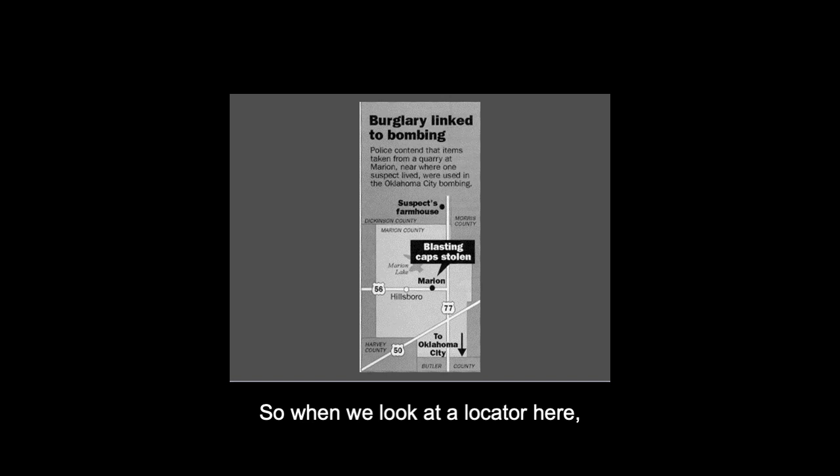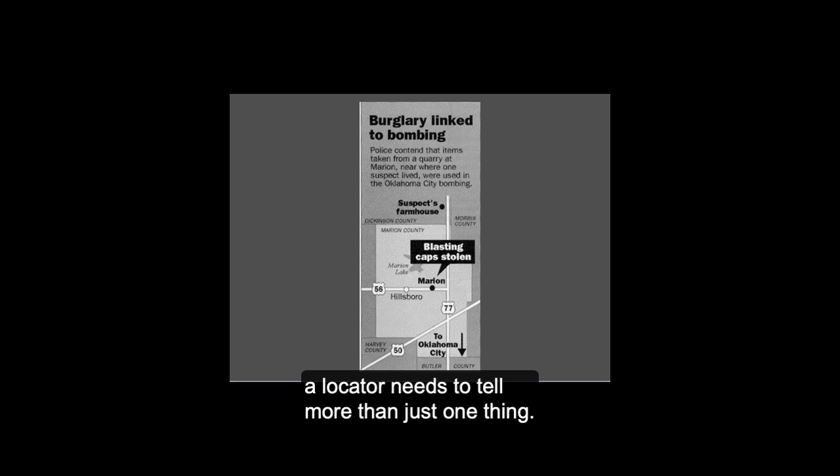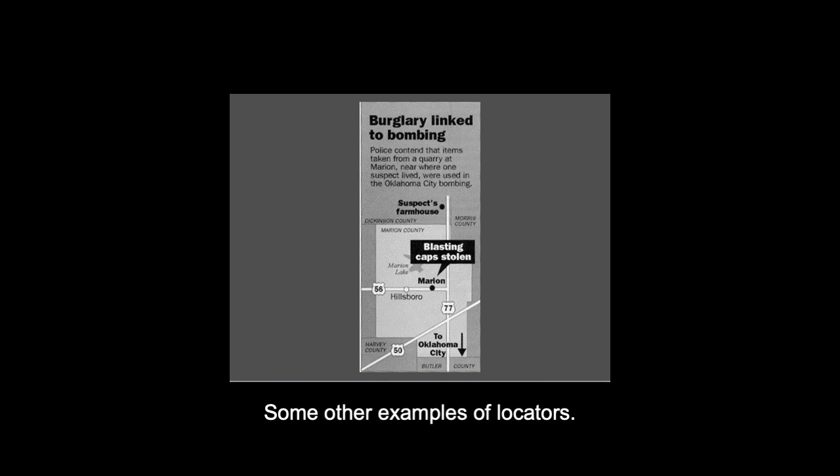So when we look at a locator here, like other well-designed graphics, a locator needs to tell more than just one thing. We need to, not only tell where, but what happened. So in this case, there was a burglary linked to a bombing. We see where it happens. We can locate that spot. Some other examples of locators.